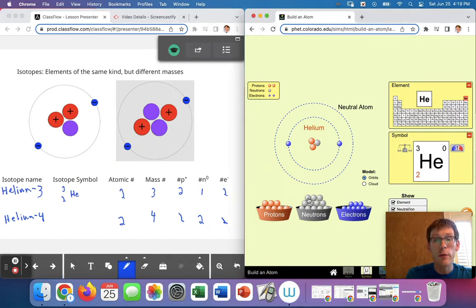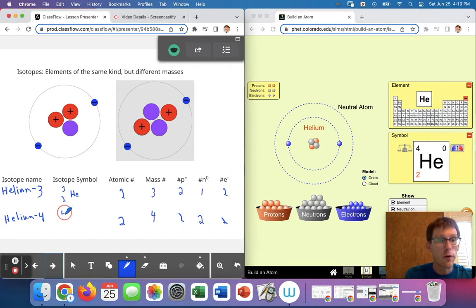But now I will transform this helium into a different isotope where there are now 2 neutrons in the nucleus. And note what's changed is just that number right here. So we have 4/2 He, still neutral. So that number on the top left corner is the mass number. The bottom left is the atomic number.